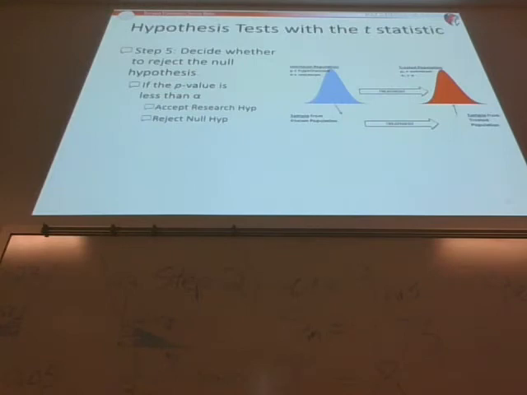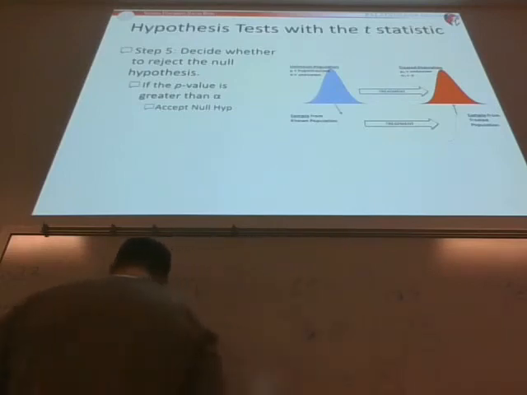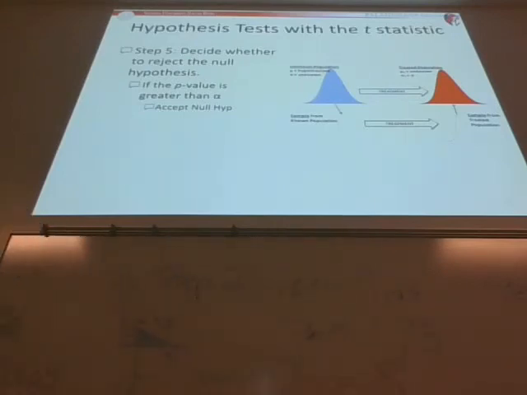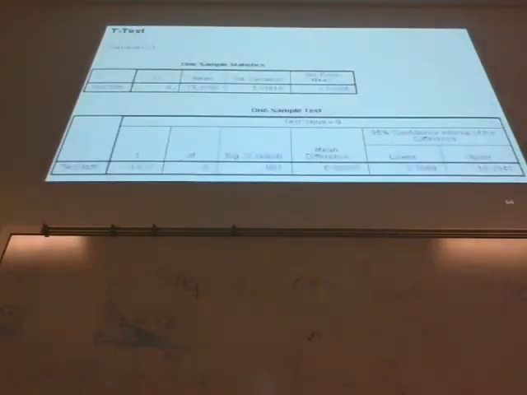If, on the other hand, your p-value is greater than the alpha level, in that case, you would accept the null hypothesis. Because again, if this probability of your sample is bigger than your alpha level, you cannot do that without your sample not crossing over into that boundary. So just bear that in mind. Reference these as well. So if the p-value is greater than the alpha level, accept the null hypothesis, and we reject the research hypothesis. And now we can do the whole thing from this output right here.